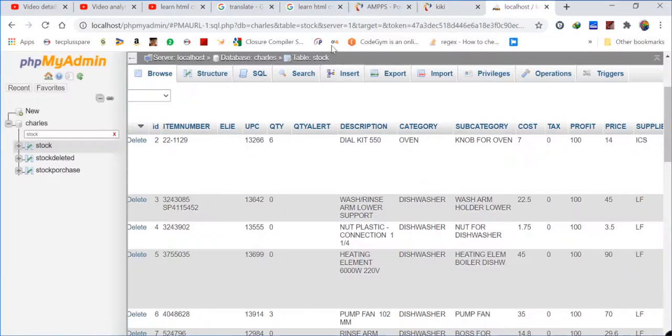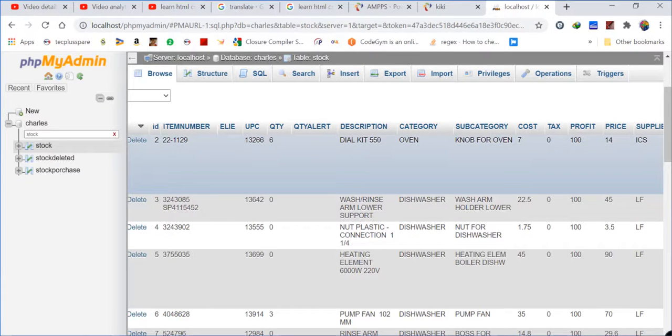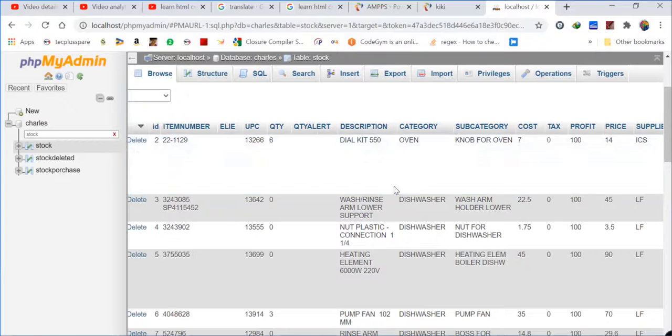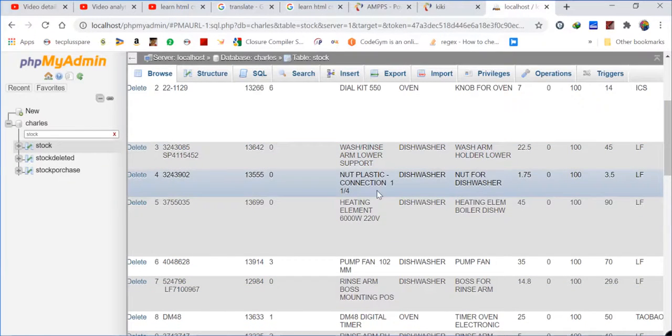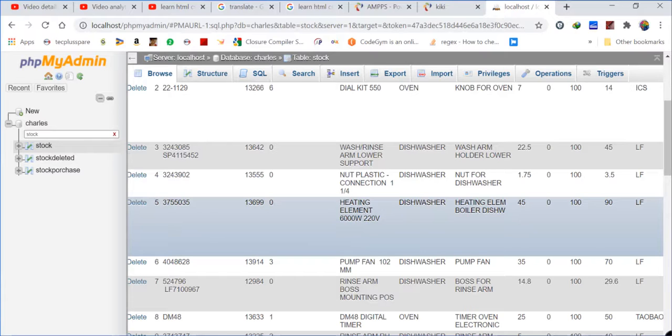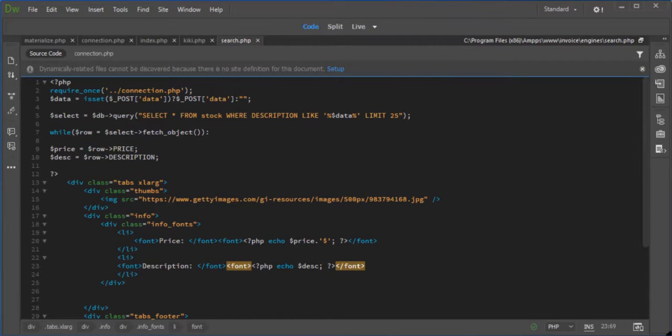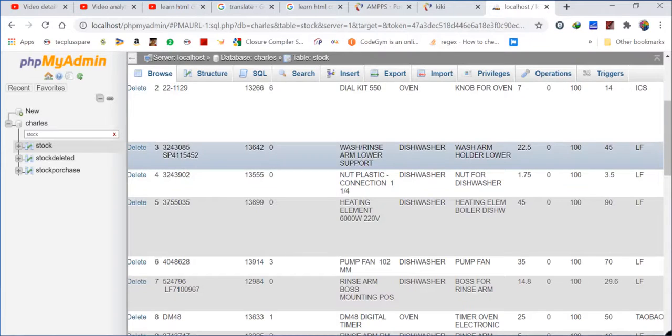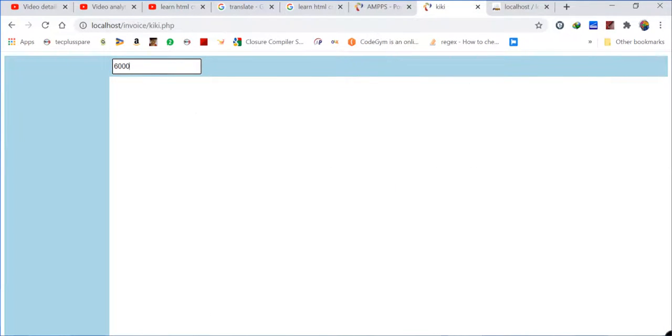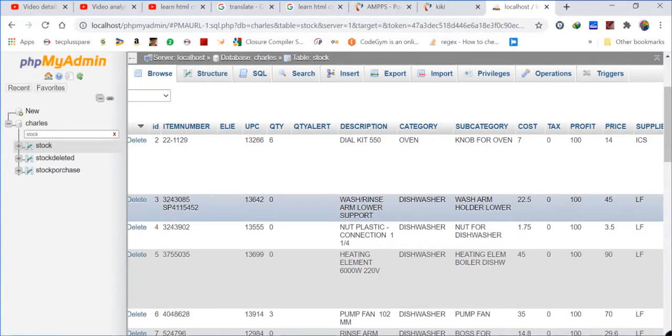And you don't need to write all the words or have the exact type of words, because I'm using a modulator, or a percentage, in the search. If I remove the modulator, look now and see, you will get nothing. Why? Because if you don't use the modulator, you need to write the exact keyword in the description. Now I will type the keyword here.